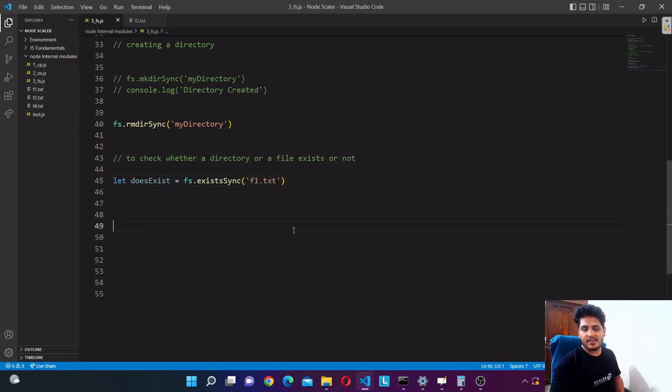existsSync returns true or false based on whether this file exists or not. You can see that f1.txt exists here, so it will return true. I'll console.log doesExist here, and now let's run this code.